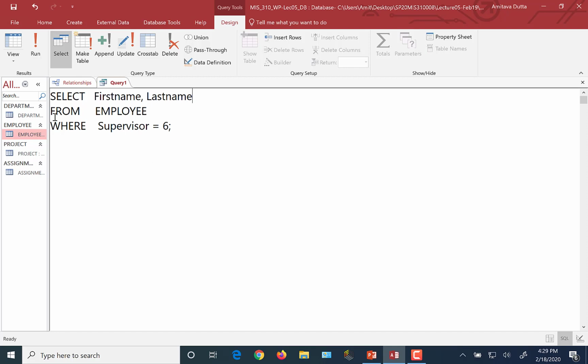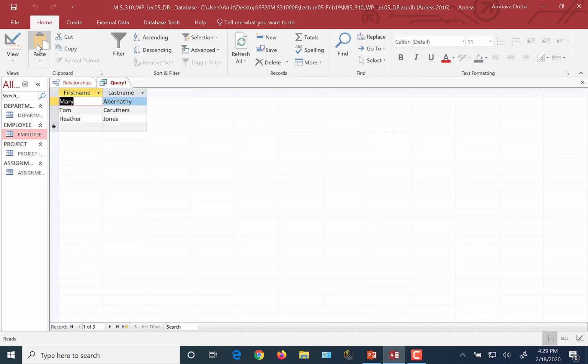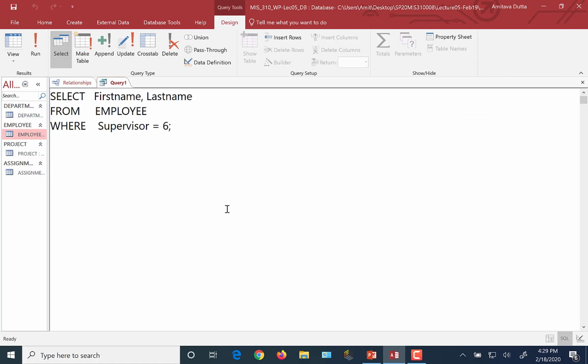So in this one select statement, we have a combination of horizontal and vertical cutting. So let's run this query, and do you see now that you don't see the entire row, but you only see the first name and last name of employees for whom the supervisor is employee number 6. Okay. All right.